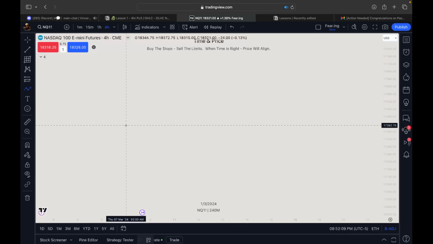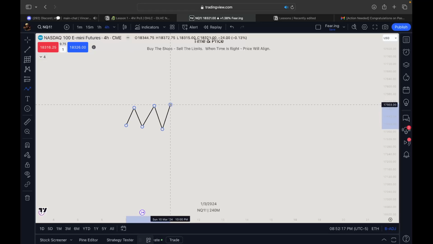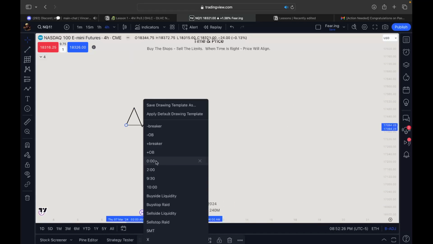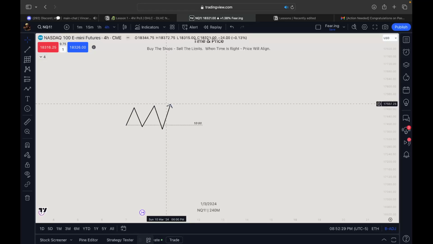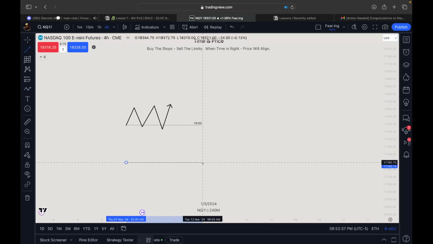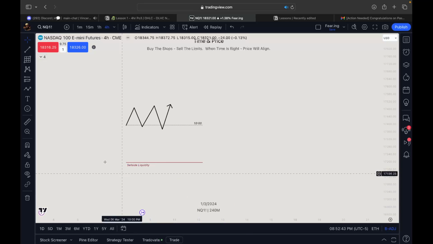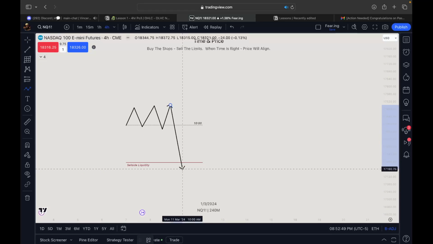So, let's go into a bullish one. Opening price right here. Boom, accumulation. We'll treat this as 10 a.m. opening price, accumulation. What do we want to see? If, let's say, structure is already bullish, we want to see manipulation, one, below the opening price, and two, into a high time frame PD array, sell side. So we see that.